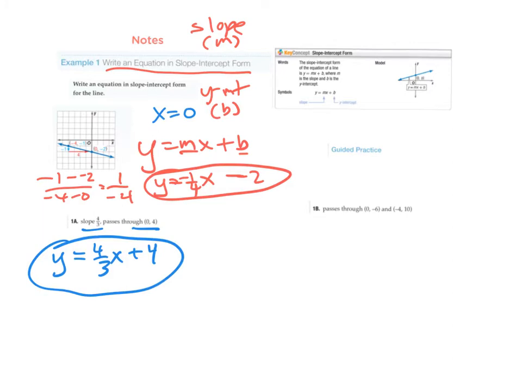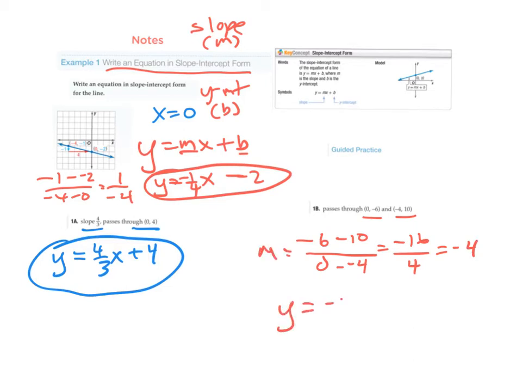So let's look at our next problem over here. It passes through. So now I have my intercept, which is -6, but I need my slope. So I'm going to use the slope formula. So -6 minus 10, and I always just take the first point and subtract the y's, and then I take the first point and subtract the x's. And keep in mind, that's a -4 and a subtraction, and you write them both. So when you do this, it's going to be -16 over 4, which divides into -4. So now we know our slope, so we can write our equation. So y equals -4x, and our intercept is -6, so it's a -6, and we now have our equation.